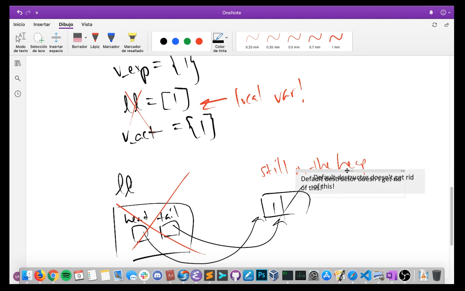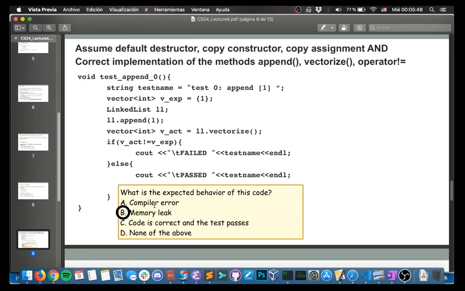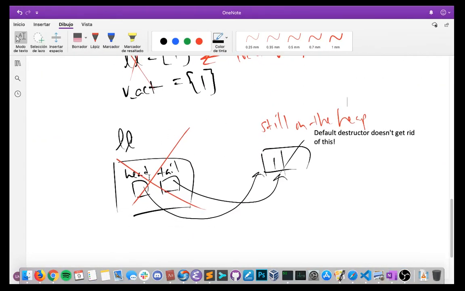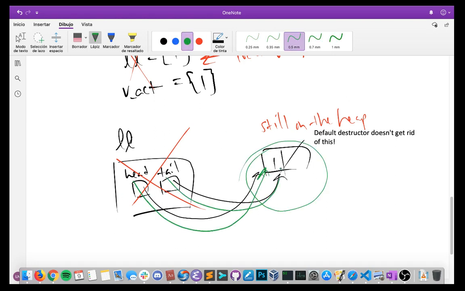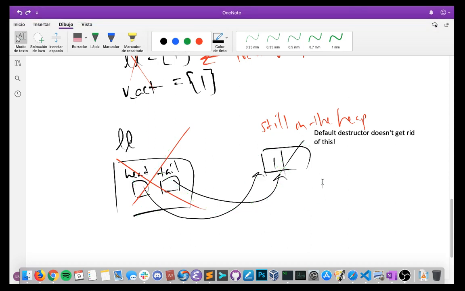Okay? And that is why we want to change this. And also, this is why it's a memory leak, because the only way that I had access to this place on the heap right here was by following head, by following tail. Once I got rid of LL, I got rid of the only way I could access this. This is why it's a memory leak, because I lose the only way of accessing this variable, this node on the heap. Okay? Because I could have followed those pointers, but I just got rid of those pointers.